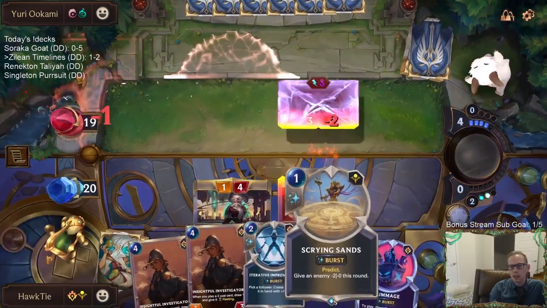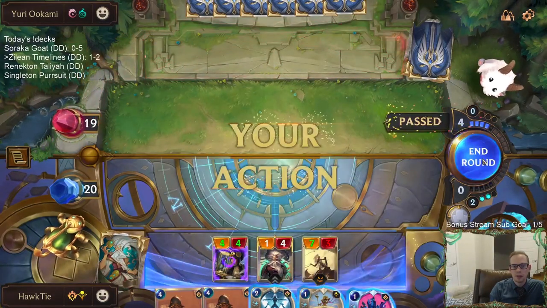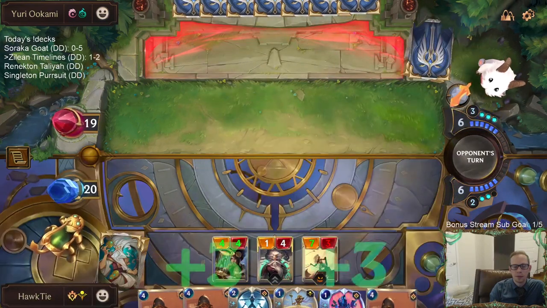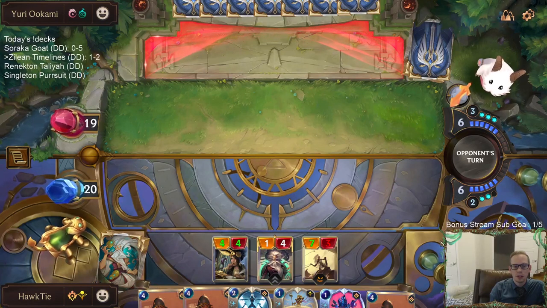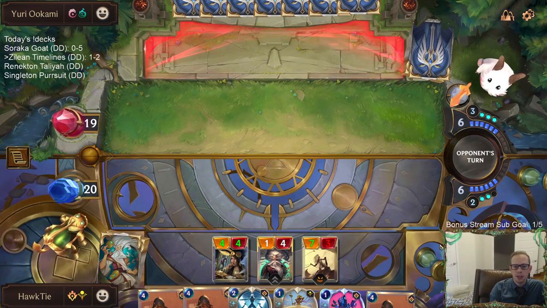Probably just discarding this Scrying Sands to the rummage. Ruination, of course, is a card. Have to play around it a little bit. Just a little bit.